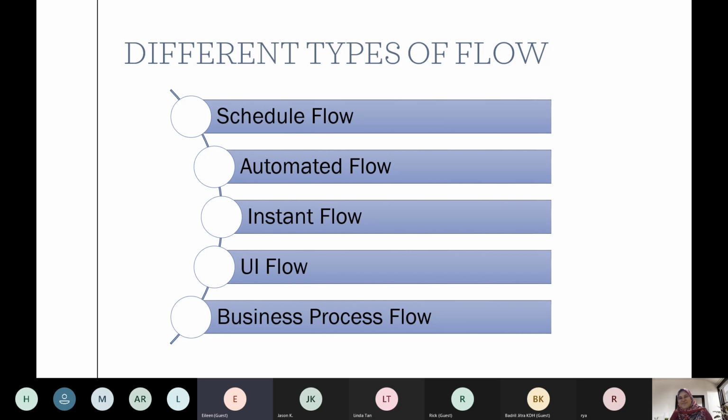Okay, another flow is UI, user interface. User interface is something that I really love.